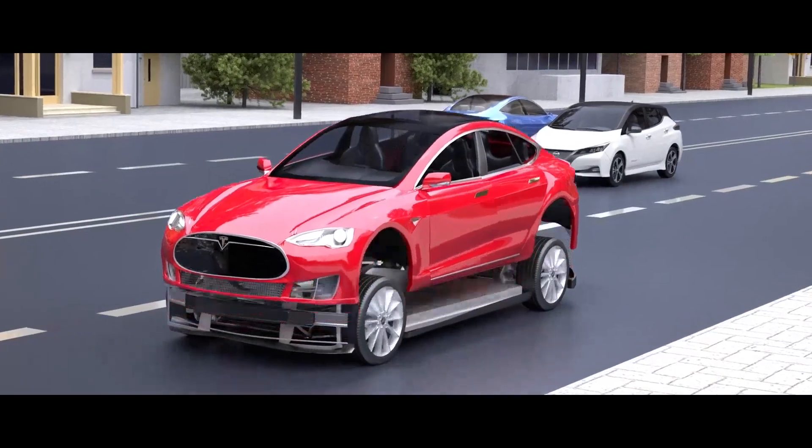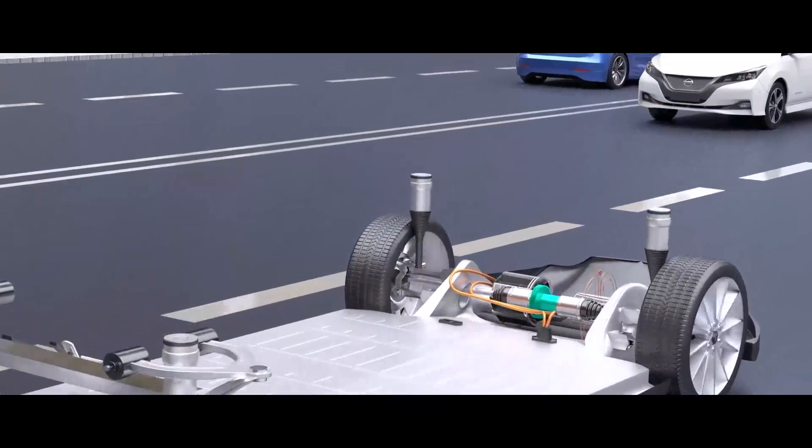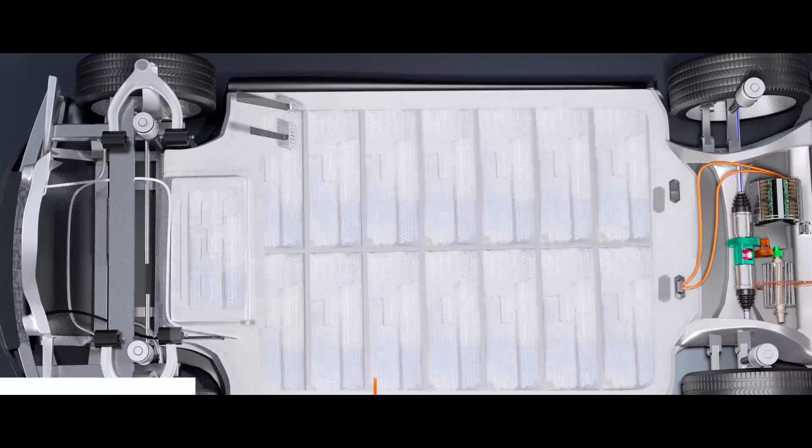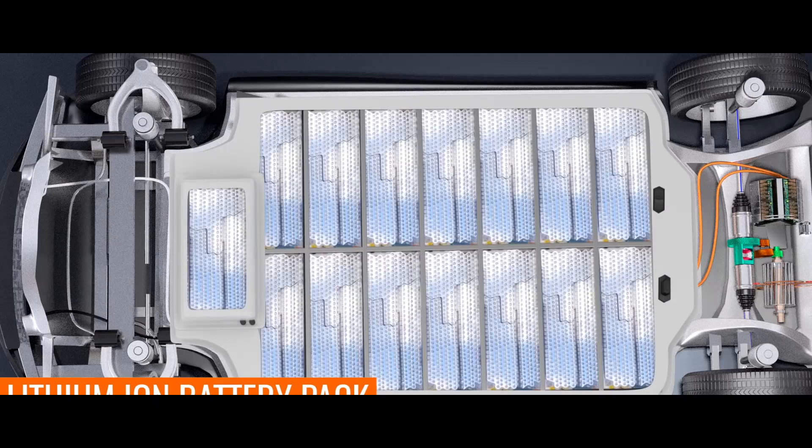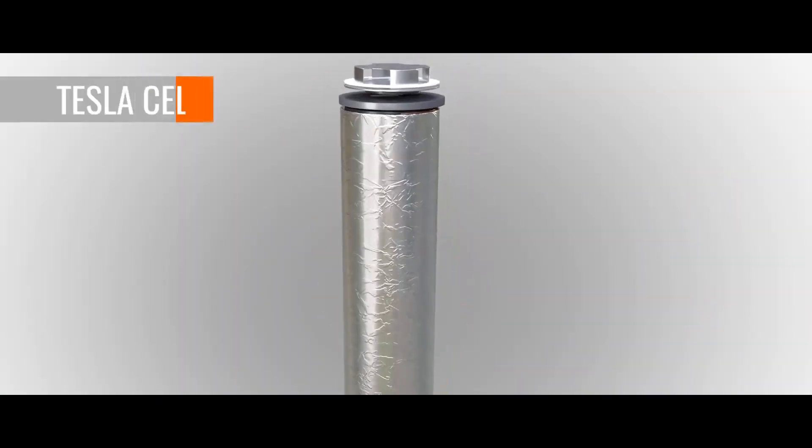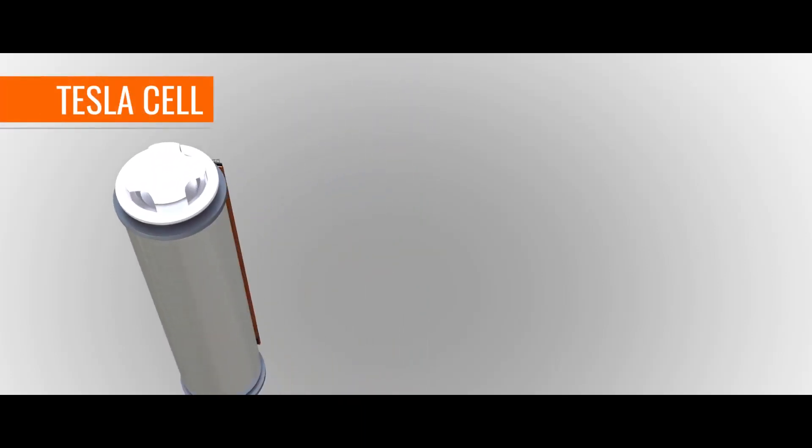Let's explore how Tesla, with the help of lithium-ion cells, solved this issue and why lithium-ion cells are going to become even better in the future. Let's take a Tesla cell out from the battery pack and break it down. You can see different layers of chemical compounds inside it.